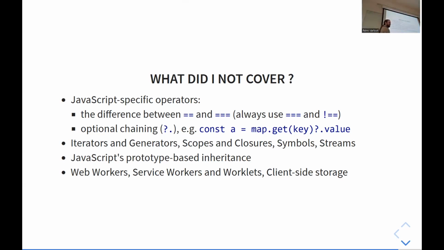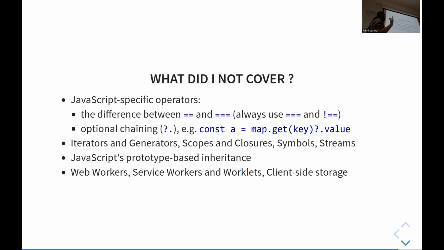Another interesting thing, which is more recent to Node.js, 2-3 years now, is the optional chaining operator. This is really convenient when you want to get the value in a map based on a key, but if the key is not there, it will return undefined and your code will crash. So you'd have to have a test to see if the value is there, then retrieve it, check if it's undefined, then get the value. What optional chaining does is basically say, if at this point I have undefined, I'm stopping and returning undefined, otherwise I'm continuing. So here I'll have undefined or the value without needing any more tests. This is syntactic sugar, which makes code a lot easier to read and a lot more precise.